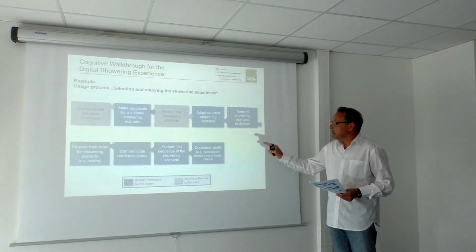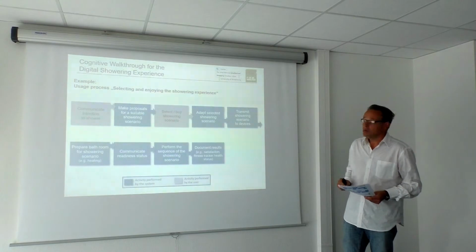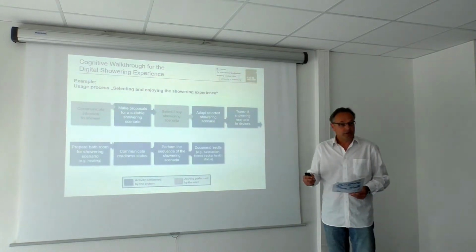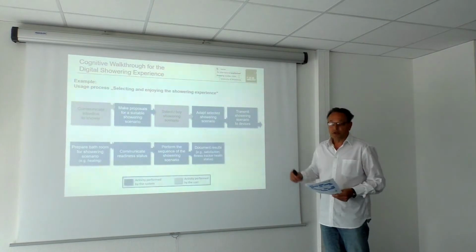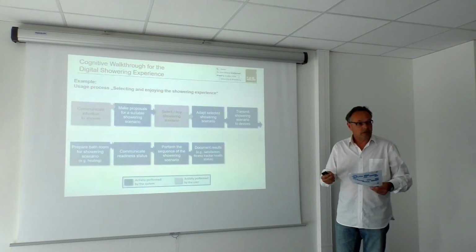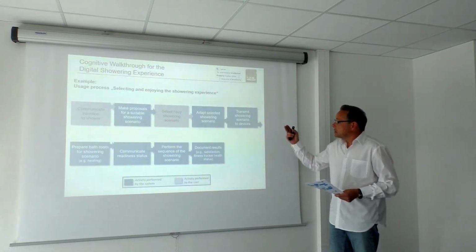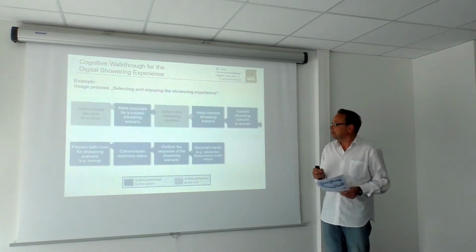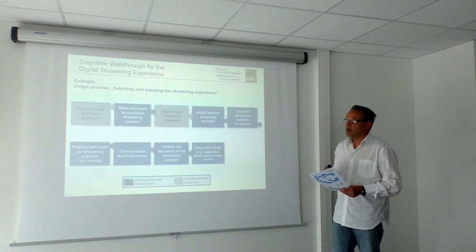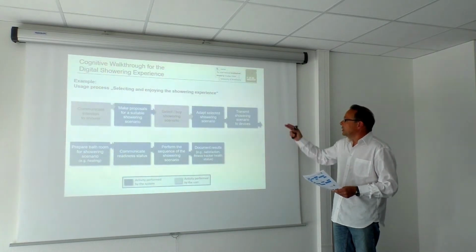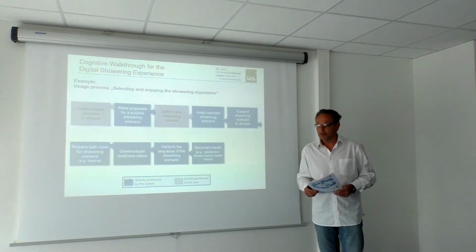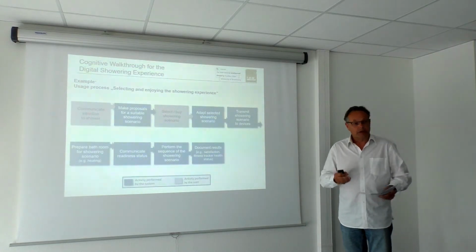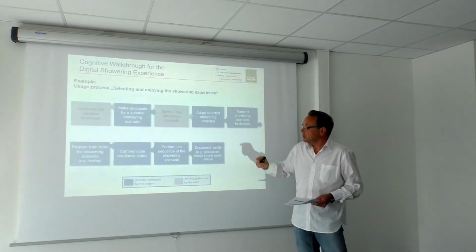Blue boxes are technical, machine-done things, and the gray boxes are what we need to do. So we also get a hint on the possibilities of IP here, because blue boxes are automated, they are somehow technical. We select the shower scenario, and if we like it, we can adapt it and make specific settings to adapt it to our mood. We transmit, of course, this showering scenario to the devices in the wireless network, so to get them working, and the system itself prepares the bathroom.